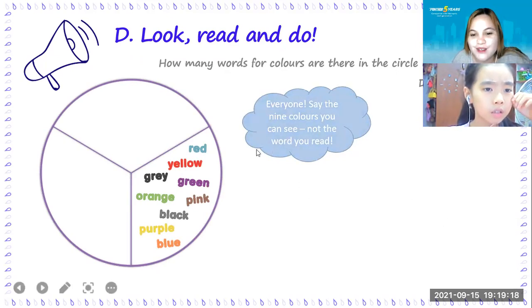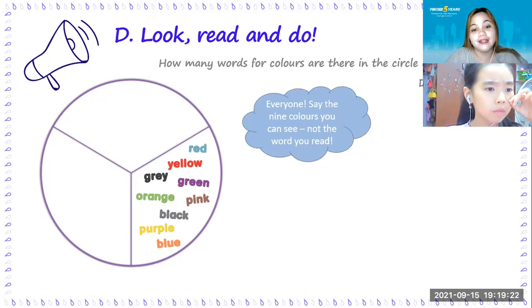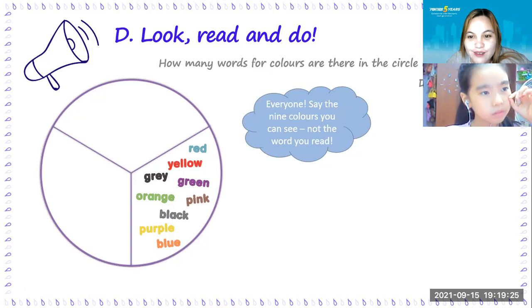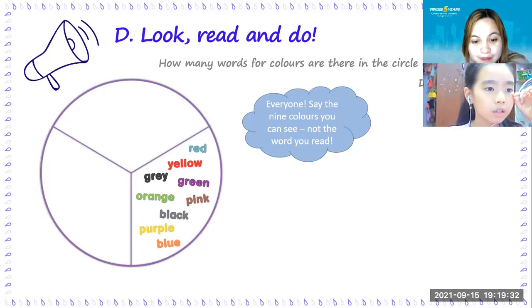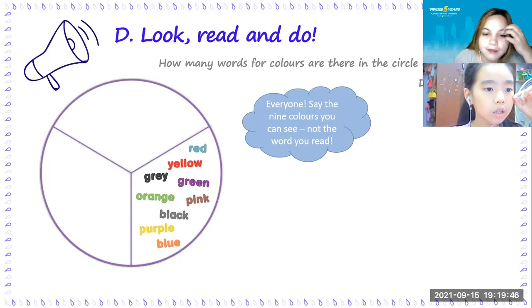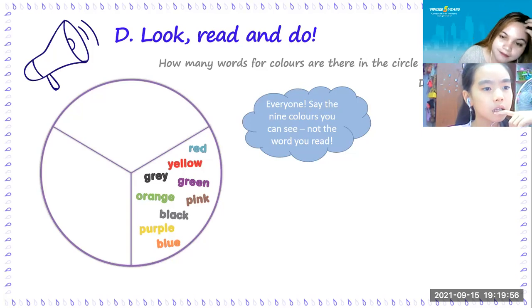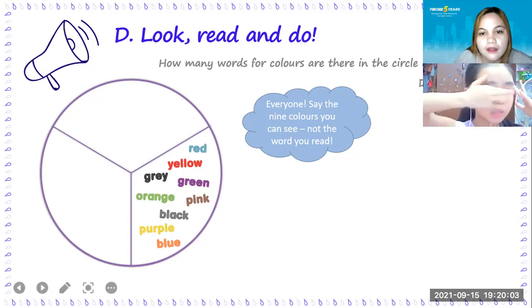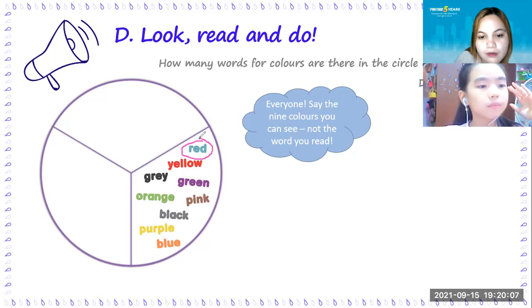All right. So as you can see, the colors here are written in different colors, right? The word red is written in color blue, right? Yes. Okay, so now you have to tell me the nine colors that you can see here that have been used in the text, but you do not say the names. For example, you can see here the color blue, right? You just have to tell me the colors, not the words. Okay, so let's see. Did you get it? This is blue, right? This is blue. What else?